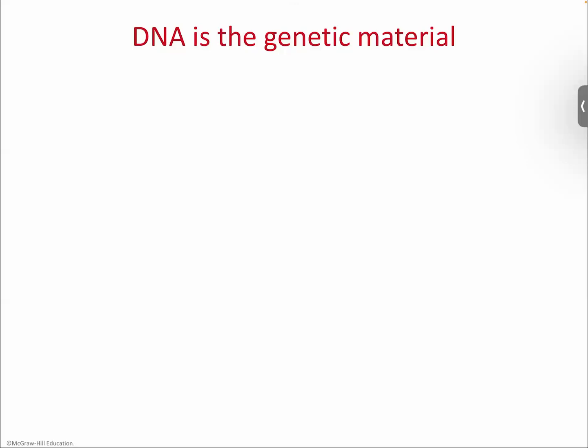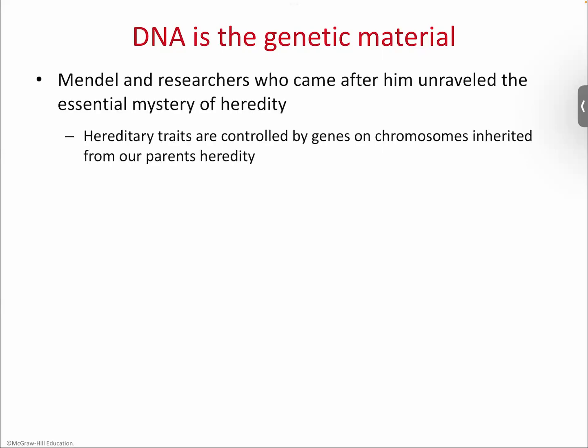The first place we have to start, however, is where we left off. Where we left off with Mendel. And now that we obviously know that DNA is the genetic material, right? But we didn't know that. So when you think about Mendel, remember, Mendel didn't know any of the molecular stuff. He didn't know anything from chapter 10. He didn't know anything from chapter 11. Remember, all Mendel was following was information. That's it. And that's information in these pollen and things like that. We still really didn't know anything about genes or chromosomes or anything like that.